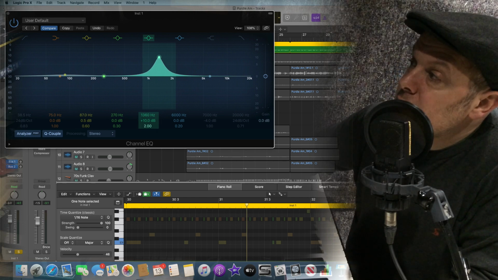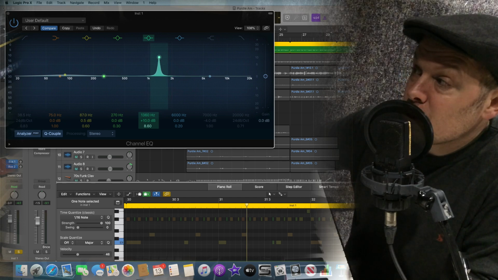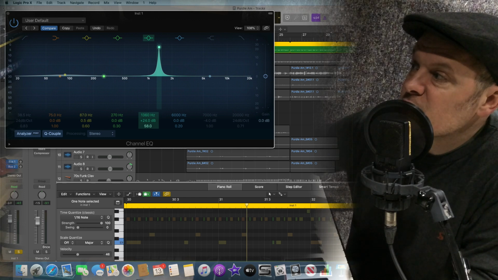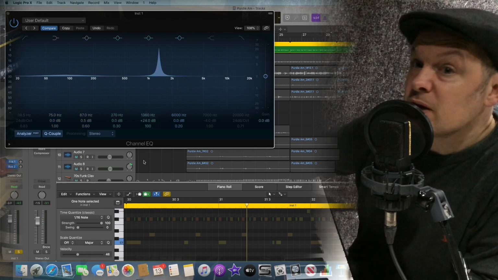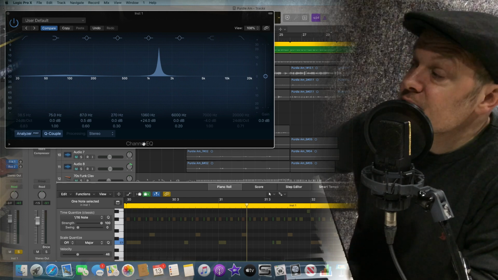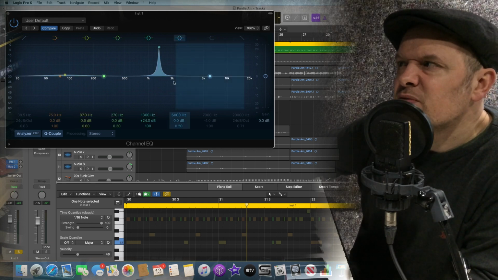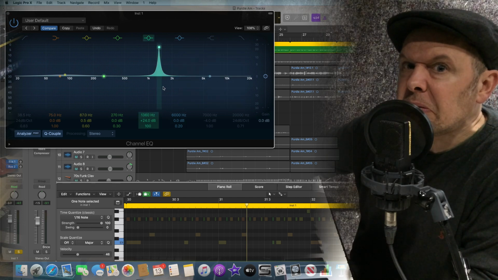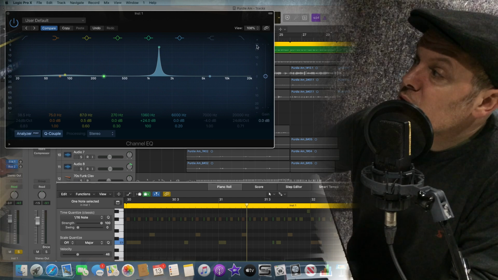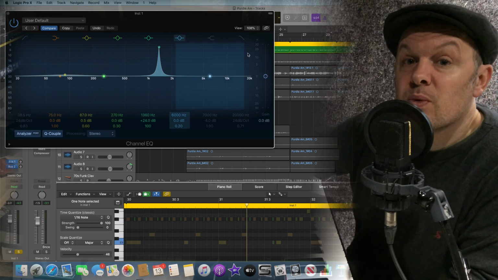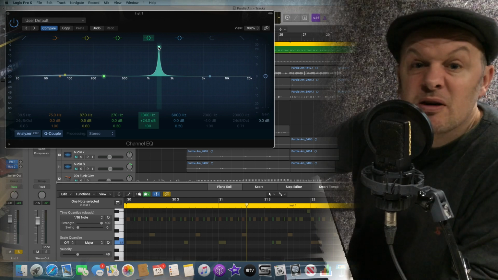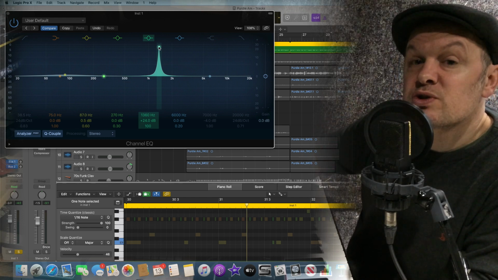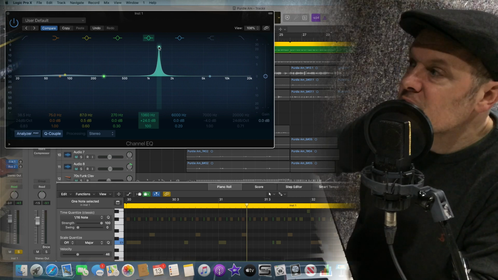Now, as I turn this up, you can see that that band gets narrower, so we really can home in on various frequencies. If I turn it right up to 100, that's really high. No analog mixing desk can achieve this. But you've got to ask yourself, why would you do it on the computer? When I play this in a minute, you'll hear that it's a bit weird. A computer also can go plus or minus 30 dB either way. Mixing desks, generally speaking, are about plus or minus 15. So it's a much finer control, and that brings the question of whether it's well recorded or not back into the fore.